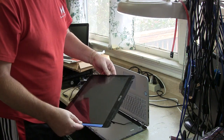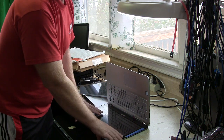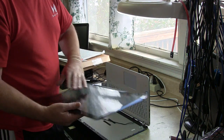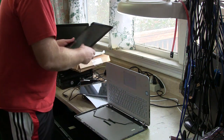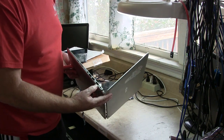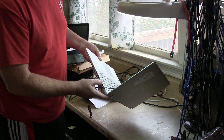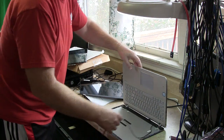This screen here is the old screen. Goes in like this, lays in like that. However, as you can see, this has got a digitizer. It's got an LCD screen. So what we did was we checked the video out on the back side of this. It's an HDMI connector, and this HDMI checked out just fine. It was a little funky because she had her scanner port in here, so I don't know if she did some damage on this side or not. But however, I said, well, I'd take a look at it.